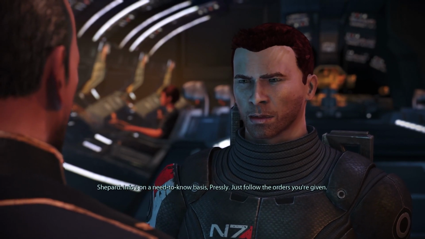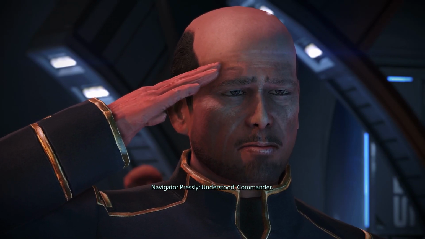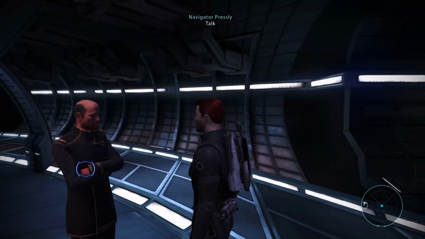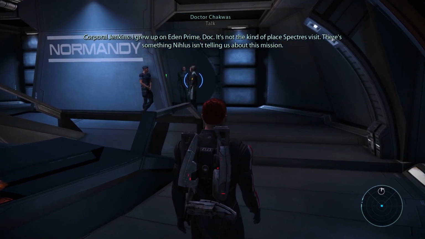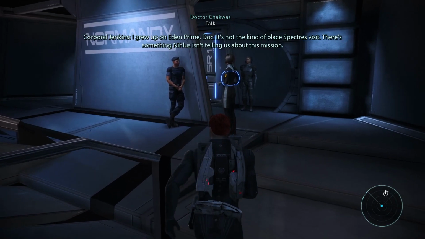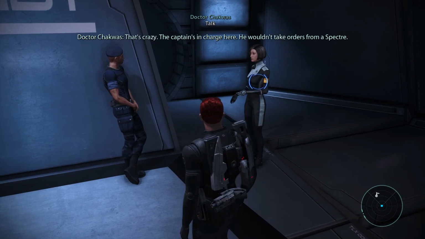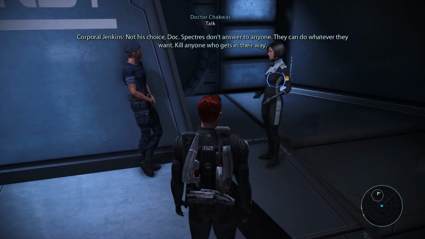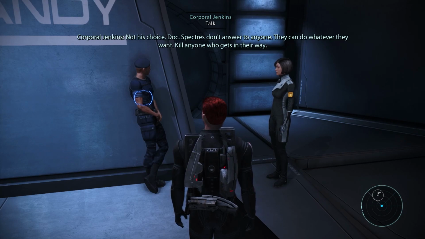Info's on a need-to-know basis, Presley. Just follow the orders you're given. Understood, Commander. I grew up on Eden Prime, Doc. It's not the kind of place Spectres visit. There's something Nihilus isn't telling us about this mission. That's crazy. The captain's in charge here. He wouldn't take orders from a Spectre. Not his choice, Doc. Spectres don't answer to anyone. They can do whatever they want. Kill anyone who gets in their way.